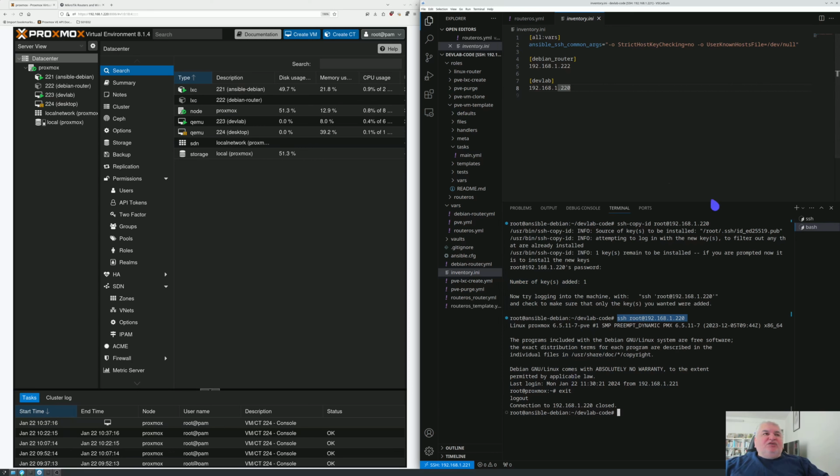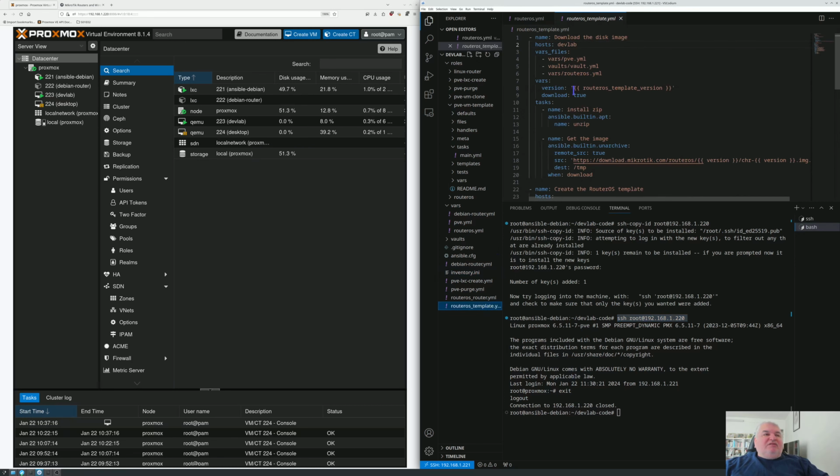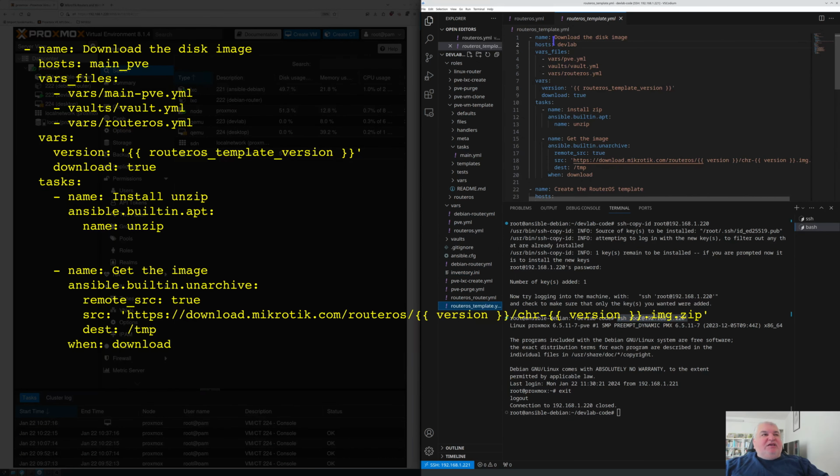So we are ready to connect, and if we look at the tasks in this playbook again, we see also that we attach the RouterOS variables file that we created. And we see also that we might need to install unzip, because this runs on Proxmox, and Proxmox does not include the unzip utility by default.